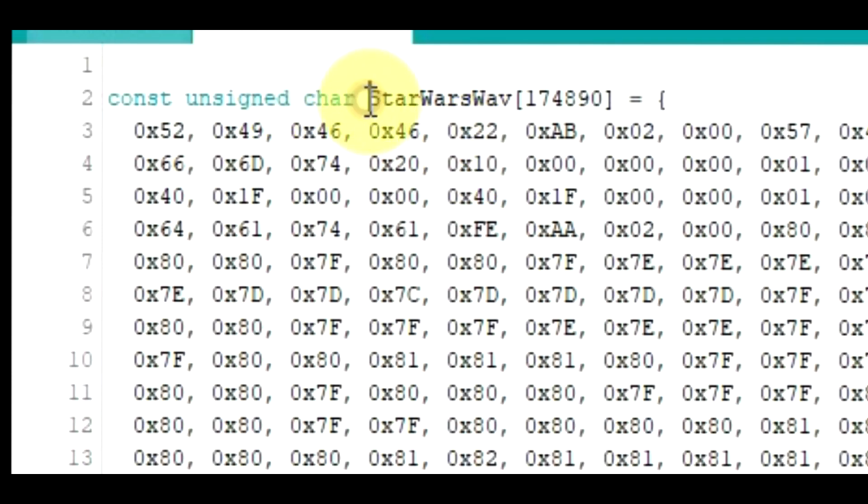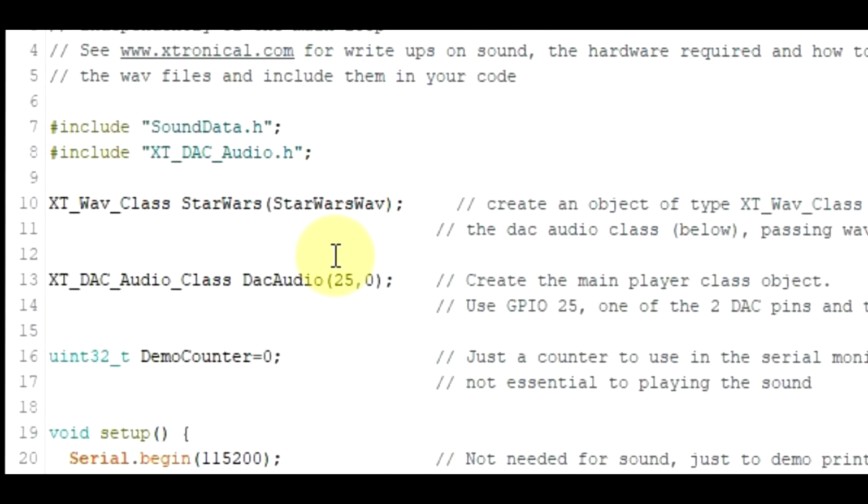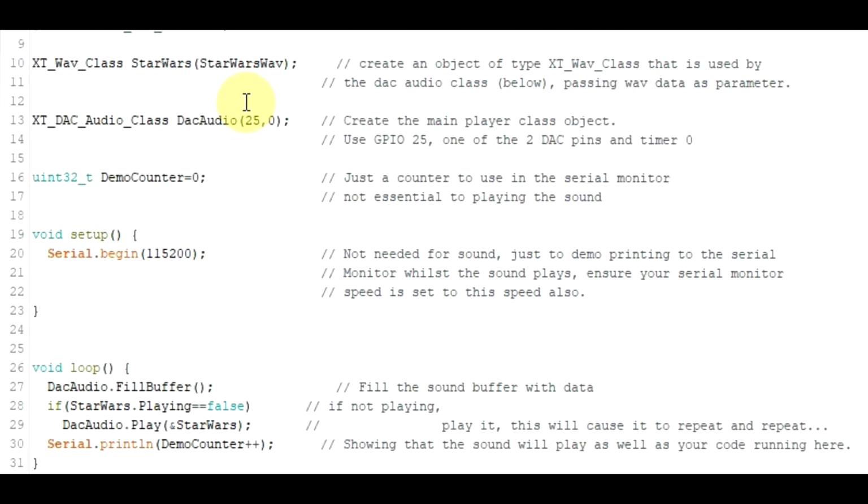To solve that, you don't need the PROGMEM, just take it out. It's ignored when compiling for Espressif ESP32 processors. Just put const in there. That will sort it. You can leave the PROGMEM if you want to, it doesn't do anything, but you can remove it and put const in. That will store it in the program memory, where I've got typically around 4 megabytes. And that is pretty much it. Your actual play WAV file will just work as it is out of the box, so to speak.